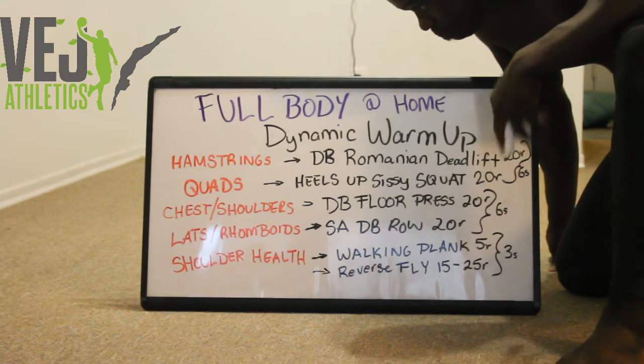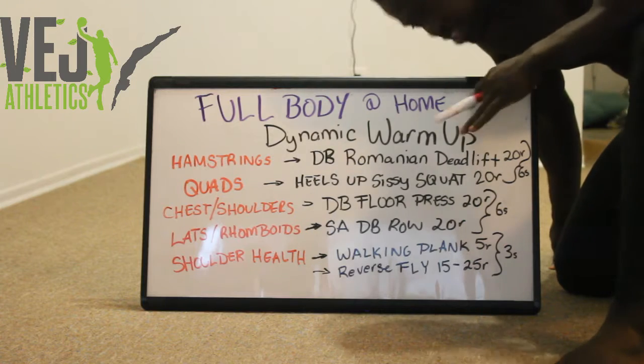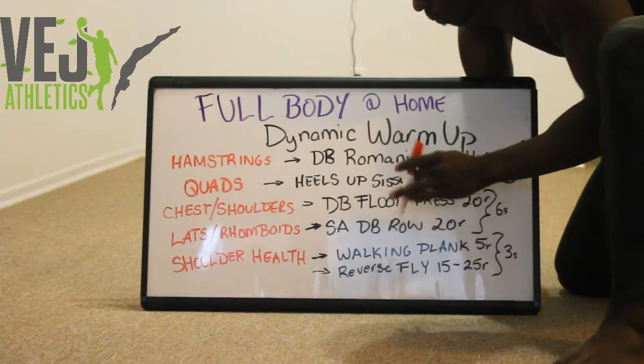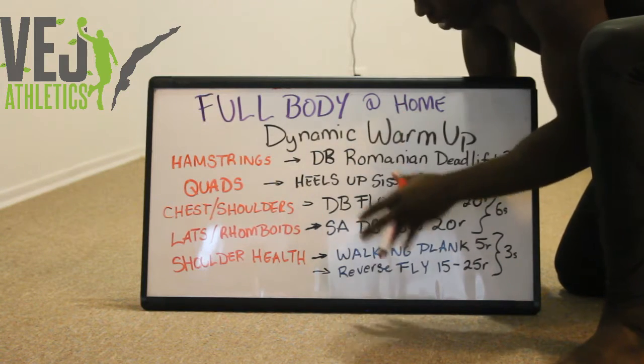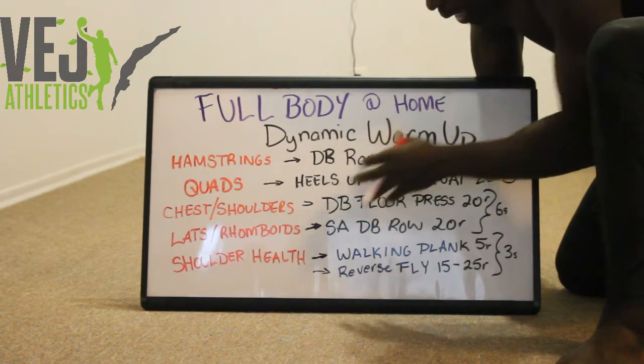Alright guys, so stuck at home in quarantine. A lot of people are back in quarantine. You guys have seen tons of these, Instagram, YouTube, all that stuff. So we're not going through anything new here, but I have a great full body workout you're going to do at home. I'm going to do this one today.